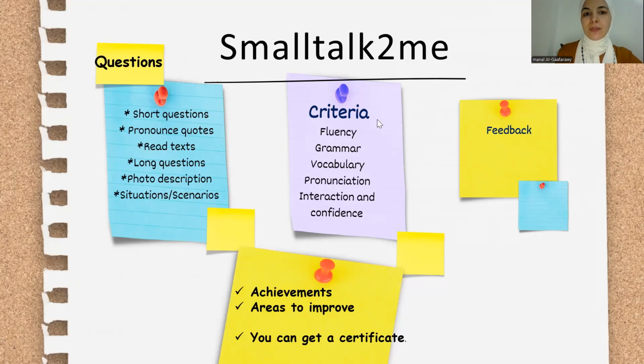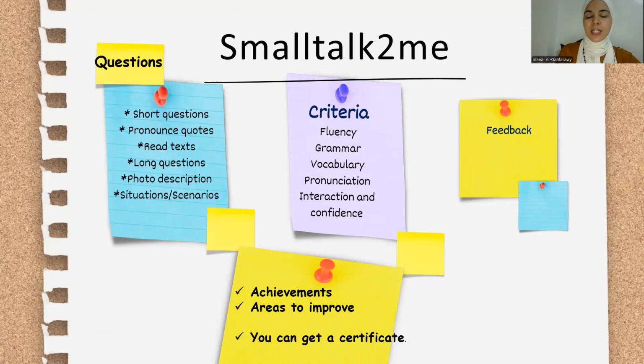The criteria that this website uses to measure the quality of your speaking and pronunciation include fluency. It measures the flow of your speech, whether you are hesitant, you stop every now and then while you're speaking. Your grammatical resource, whether you use a variety of grammatical structures, the vocabulary or your lexical resource, whether you stick to the basic words or you have a variety of words that cover different topics.